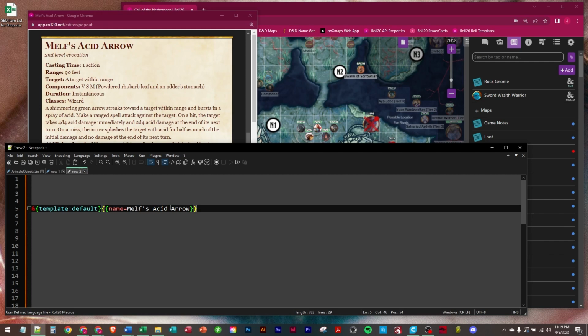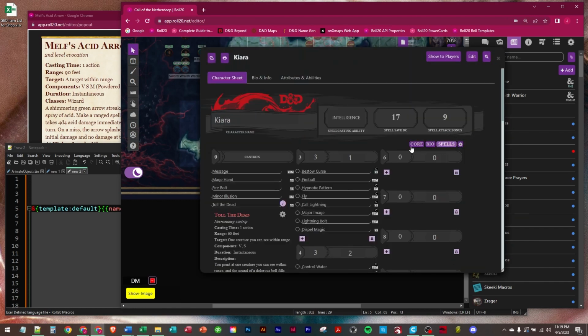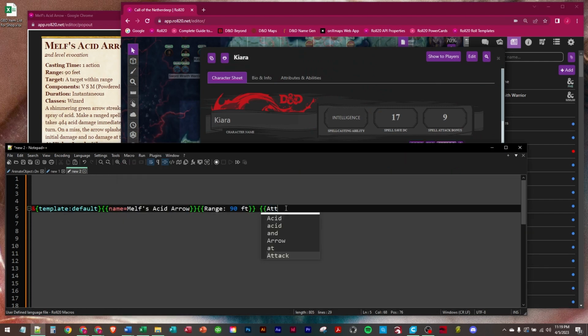Let's build it. We're going to use the default template. It's Melf's Acid Arrow. The first thing we're going to do is range: 90 feet. Then we're going to do a spell attack, and Kiara is our wizard, so we need her spell attack bonus from her character sheet. So we're going to do attack, and then a roll, brackets, 1 die 20, plus, and we'll use a stat call to her sheet, Kiara, pipe, and get her spell attack bonus right there.